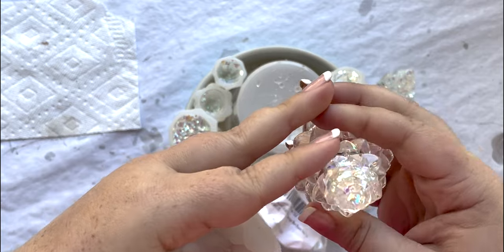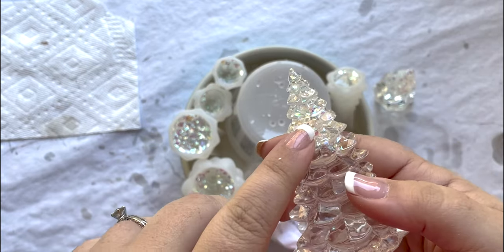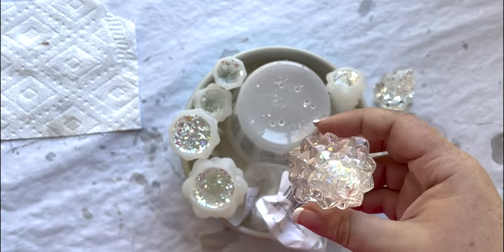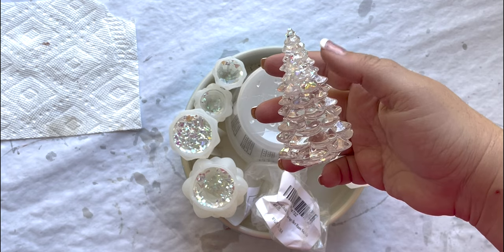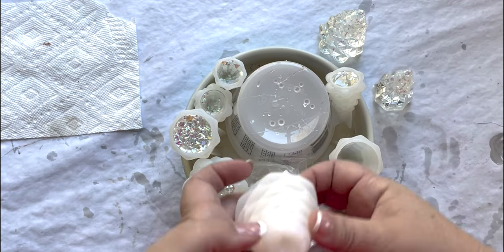Ah, so much better. There are definitely a few, like there's one, but like two or three as opposed to all of them. So, you know, I'll take that. Probably I'm going to have to sand the bottom of this so it stands straight.